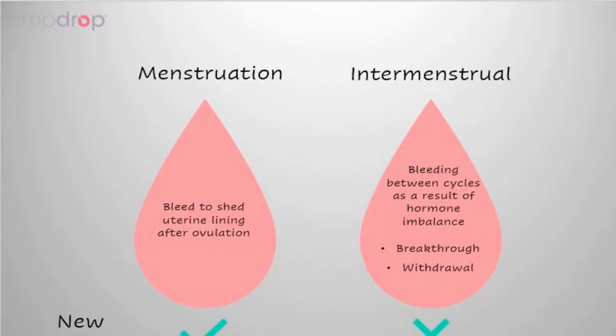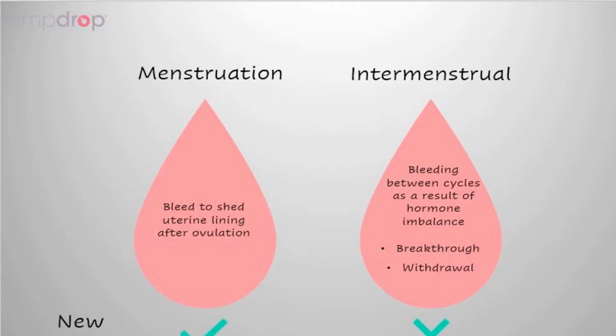The first is menstruation, or better known as a true period. This is the shedding of the uterine lining that's built up and stabilised after ovulation occurs. It usually happens about 2 weeks after the ovulation event. Now this bleeding signals the start of a new cycle. Ovulation has been successful, and now this shedding of the lining signals that the whole process will start again, building up to the next ovulation event.